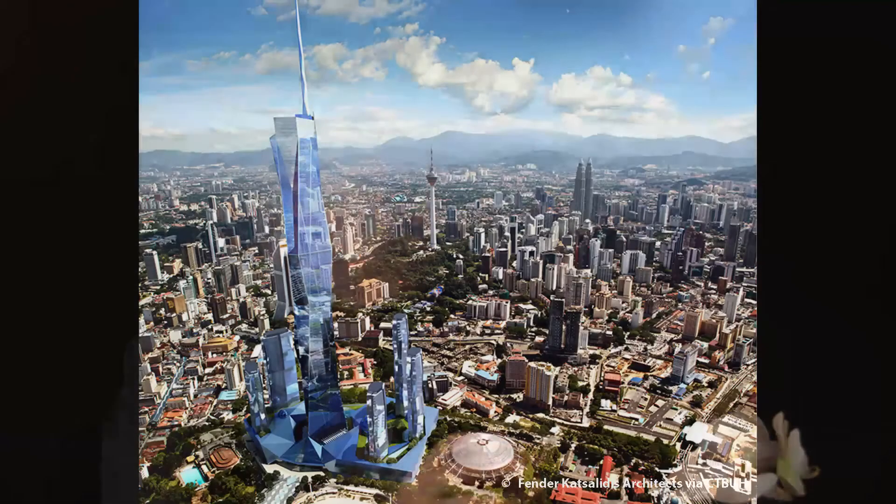Another important attribute of this building is that it is a marker to one of the most important heritage sites in Malaysia. We're often asked what this building has to do with Stadium Merdeka and Stadium Negara. I would say it acts not in competition with them but as a place maker — whenever you see this building from anywhere in KL, you will know that is where independence was proclaimed. This building will also celebrate Malaysian culture in another way: the sculpting of the building is crystalline, with patterns that come out of Malaysian culture, making a recognizable statement about proud Malaysian heritage, reflecting on the past while being a modern building of the future.